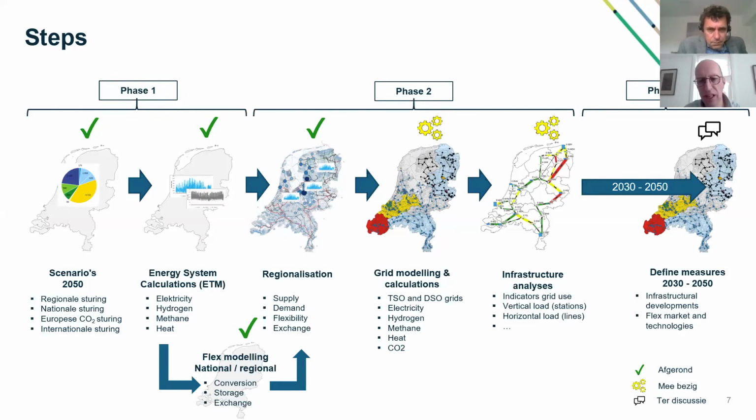It was explicitly stated that we should do energy calculations before grid calculations. One of the reasons, very practical, is that the Paris Climate Agreement deals with energy and not with network infrastructure. So a lot of the topics are energy related. So we should have insights and give feedback and visibility on those energy questions first. And that also gives time for regionalization. What you will also see is that flexibility modeling is quite early in the process, whether it is conversion, energy storage, or exchange, so the international interconnects. Those are listed early in the process, so we can do the impacts on those aspects directly and early on in the procedure.